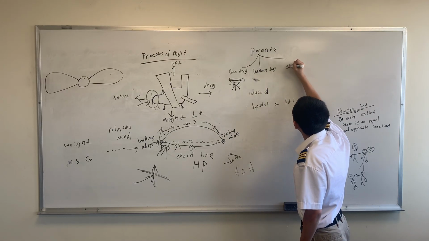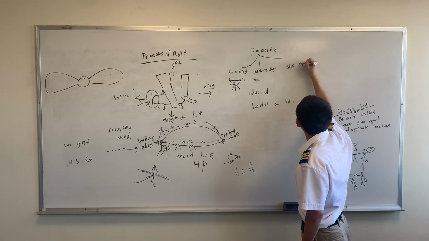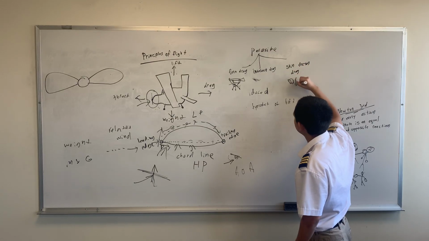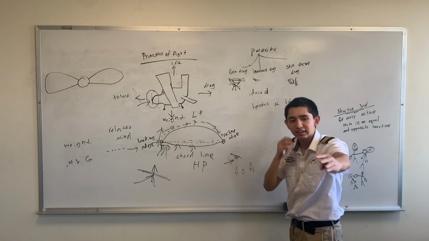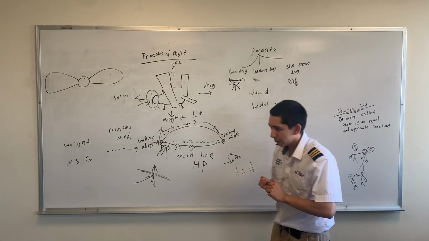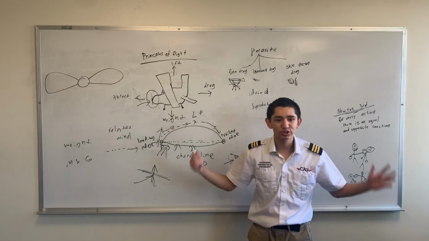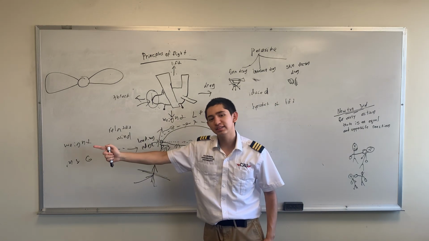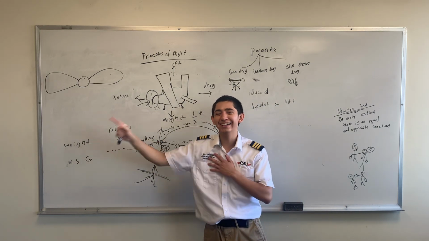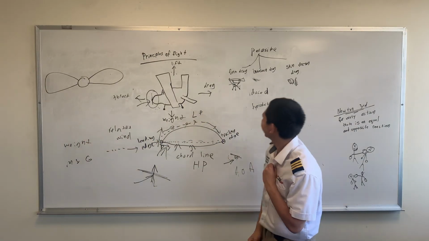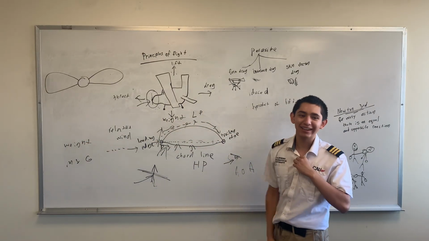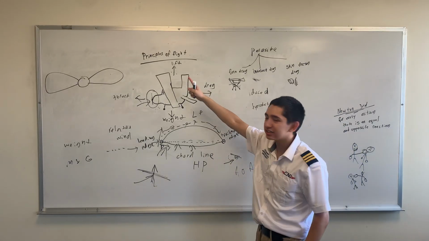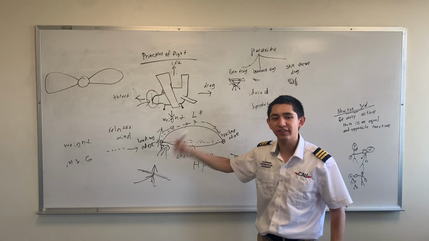Lastly, we have skin friction drag. And that's just the skin of the aircraft. Back in World War II, they used to oil up the planes so they could get better friction and move faster, so they could have an advantage over their speed. And these are things you need to know so you can understand these principles, manipulate them, and have a better advantage during flight.